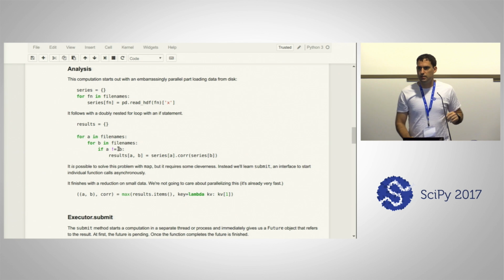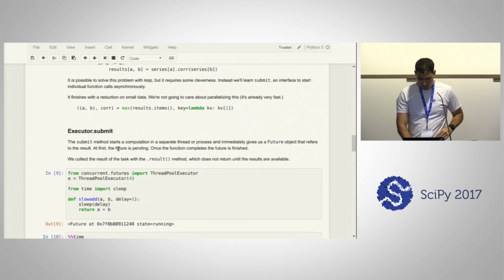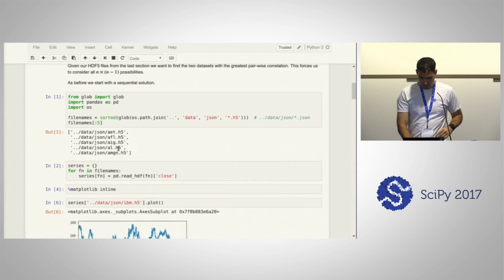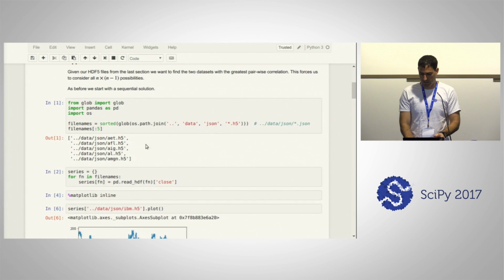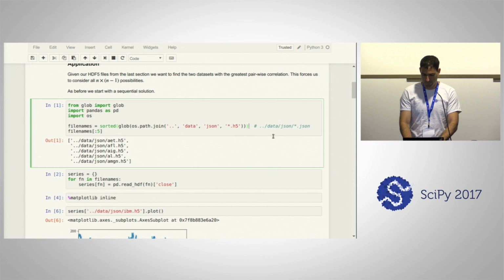Hey, folks, who is having an issue where they're getting the key error? Okay, great. I have a fix for you. So for some reason, this first file, aet.h5, for a bunch of you is corrupted. So what we're going to do is all the way up here on the top, where you say file names equals sorted on this glob, we're going to try and do a live fix.